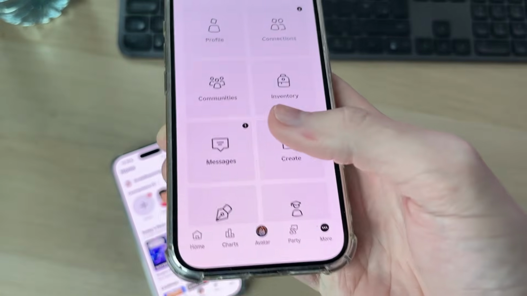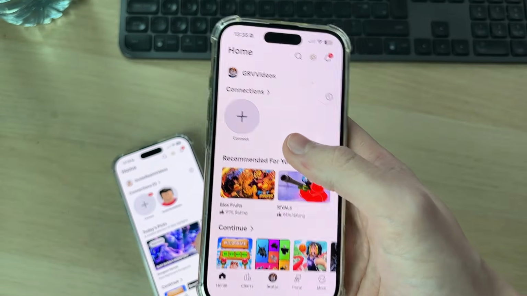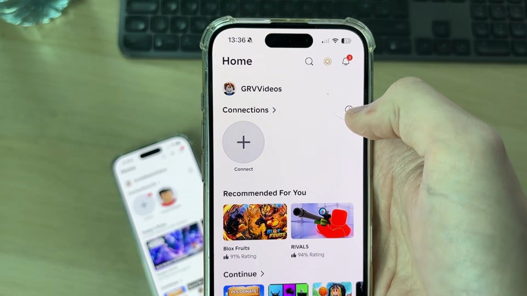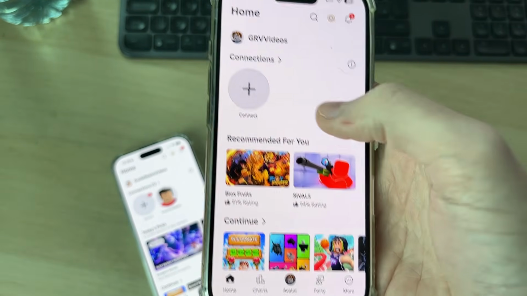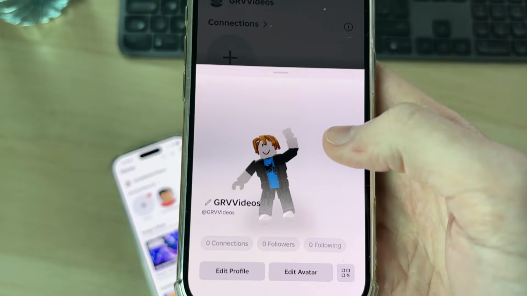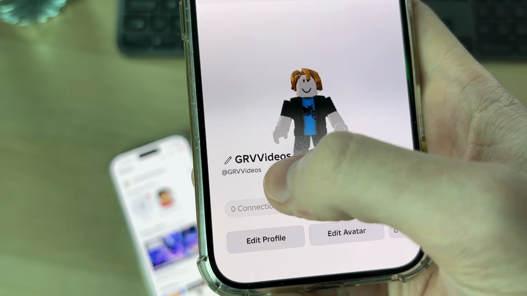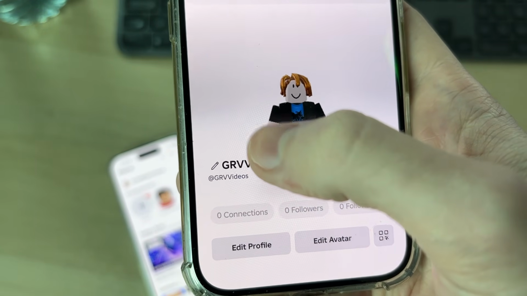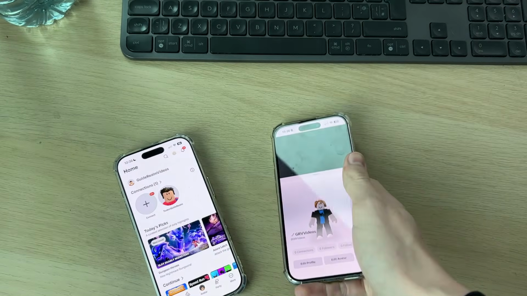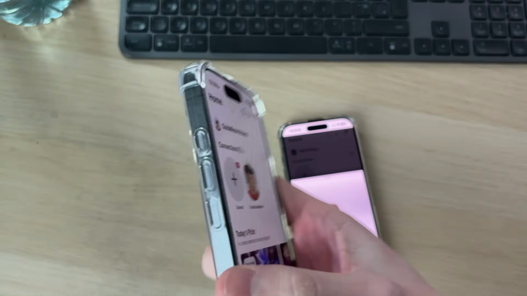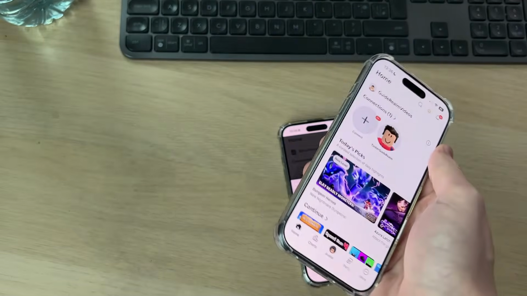You can close out this. I'll just bring it back here. Now, what you need to do is note down the account name here as we're going to need that. So if you press on your profile at the top here, you want to find the username because you've got the display profile name and then the username. So have the username and come onto the account where you've got the Robux and you want to send it from and give it from.